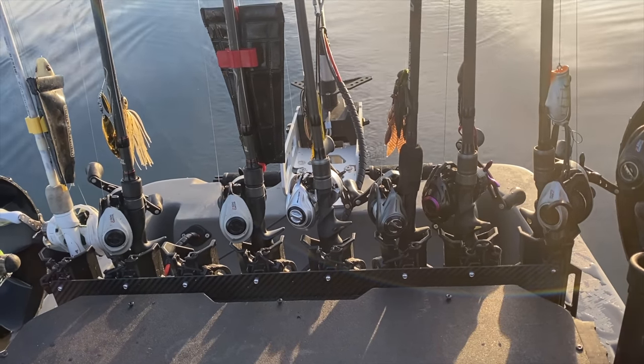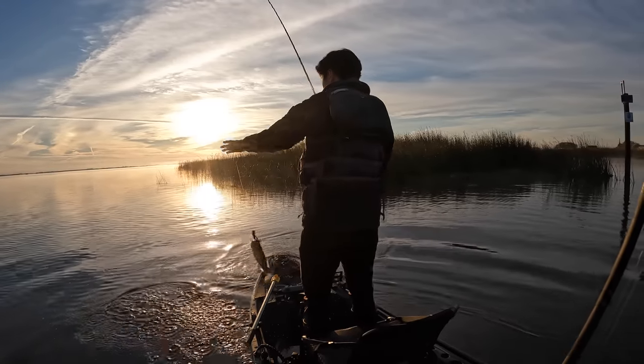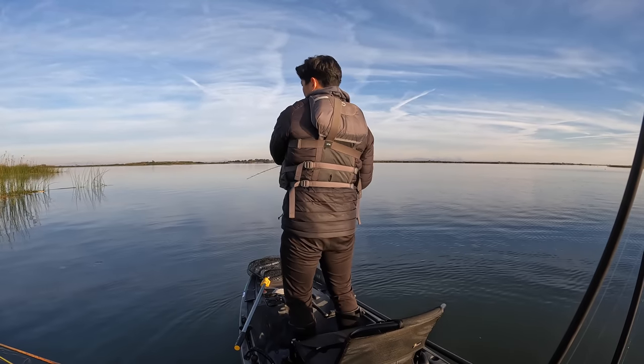Alrighty guys, about 2:30, we're off the water. Kind of an interesting day out there. As we started off the video with, we had all of our baits, all 9 rods, different baits that I thought maybe could work today given the conditions, given the time of year, etc. Early on, it didn't take long for us to get bit on the crankbait. Nothing big, but we got a few bites.